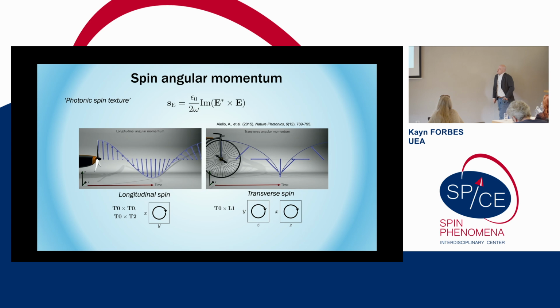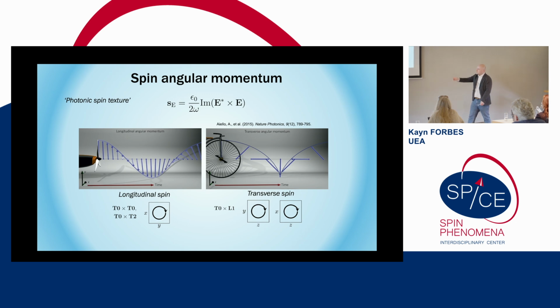Okay. So the next one I'll talk about is spin angular momentum. Obviously this is E cross E-star, and it has to be imaginary. What that means is you need two orthogonal components which are pi over 2 out of phase. Again, we know that for a paraxial beam, we satisfy that when X and Y are pi over 2 out of phase: elliptically polarized light, circularly polarized light. As they spin in the transverse plane, they give a longitudinal spin angular momentum in the Z direction.